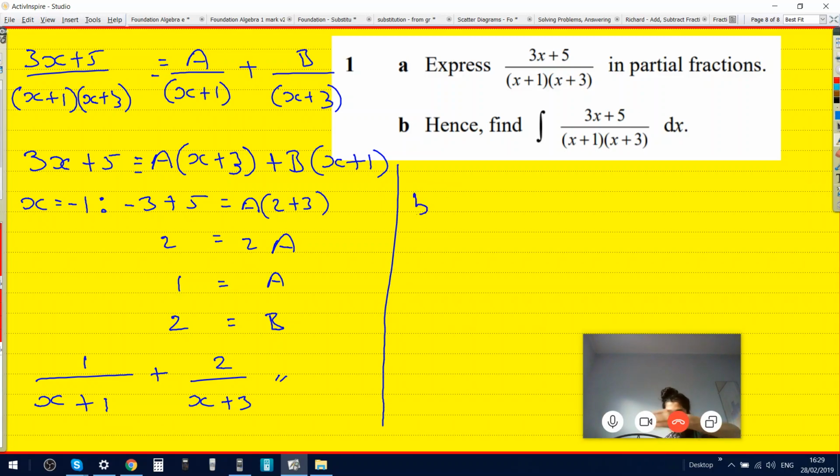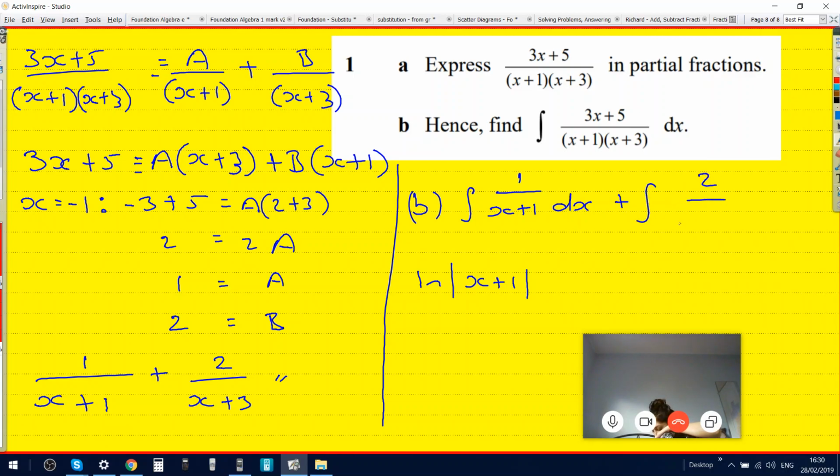Part B. So 1 over x plus 1 is the same as... Oh wait, can you separate that and then just do it like that? Or is that not allowed? I'm not allowed to do that. Why not? You're thinking of if there's one thing on the denominator and 2 on the numerator, and you can separate them out. So that's the same as x plus 1 to the power of minus 1. Oh, how do you do that again? The integral of the first one is ln magnitude x plus 1. Oh, okay. ln x plus 1. And then the second one.